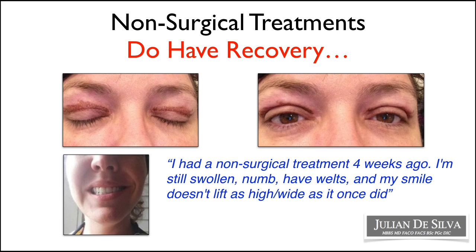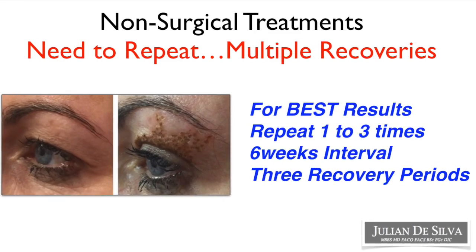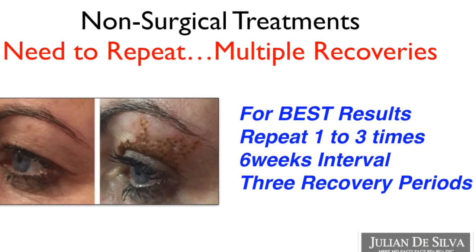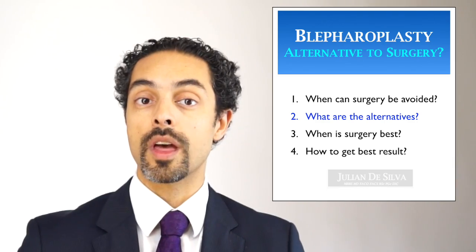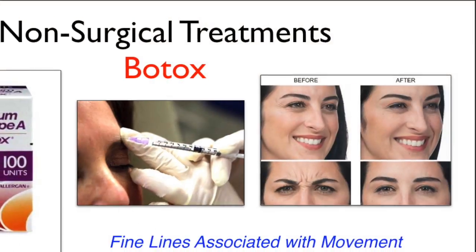In addition, there are also some risks, and it's important when considering having one of these treatments that it really is suitable for you, and that may depend on the indications for the treatment, it may depend on your skin type, your ethnicity, but certainly some of these devices could actually have a negative effect on healing and scarring in certain individuals, and so it'd be important to talk that through with your doctor and your surgeon before having one of these treatments.